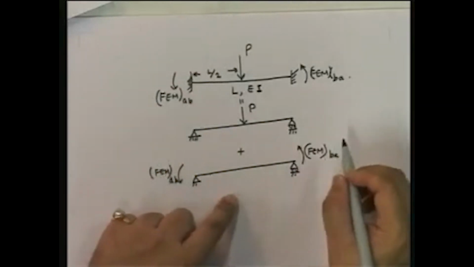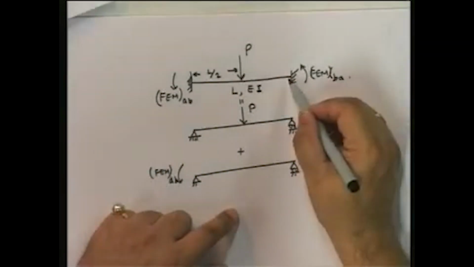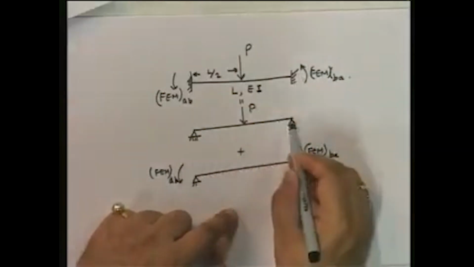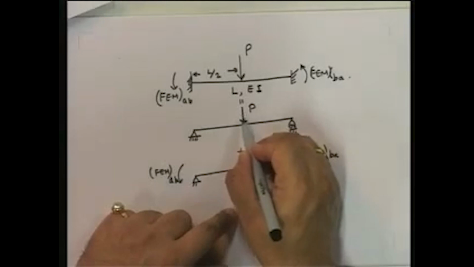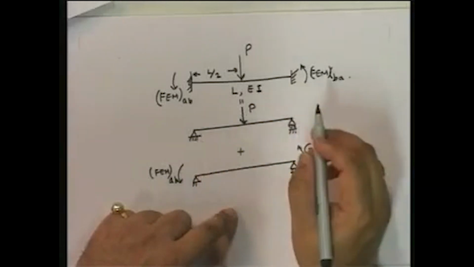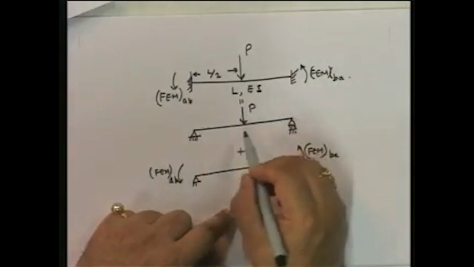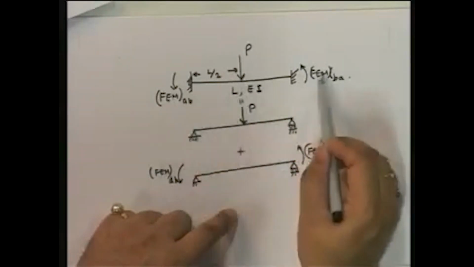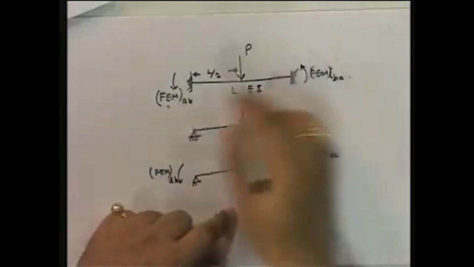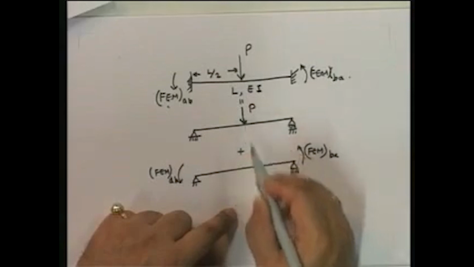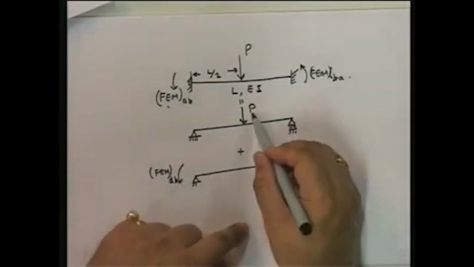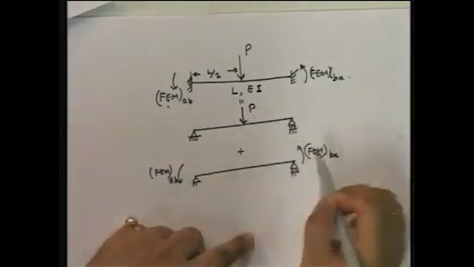See, what I have done here is I have taken this structure, which is a fixed beam, and made it into a simply supported beam, and in a simply supported beam, you know that the bending moment here and here are 0. So what I have done is I have made these fixed end moments external loads, and I have said that this entire thing is equal to this plus this. But that's not good enough, because we know this, we don't know these, we have to find these.